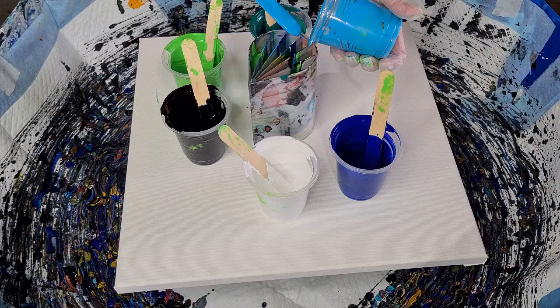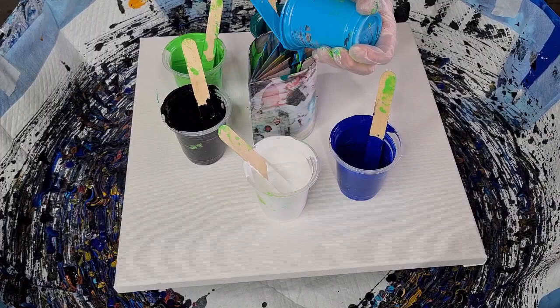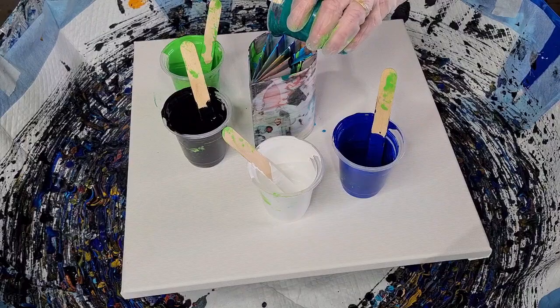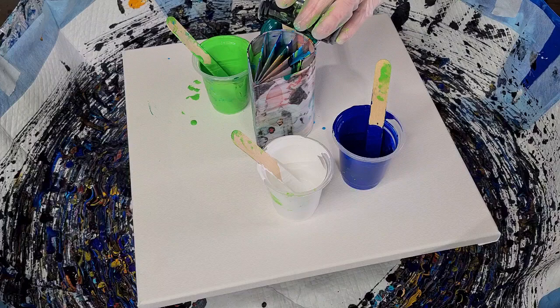Because my layers are going to be a little bit thinner, my colors may blend a little bit more. And also the other thing I want to do is take my time with the actual pouring of the rings. I want thinner rings, not quite as big rings, I think.